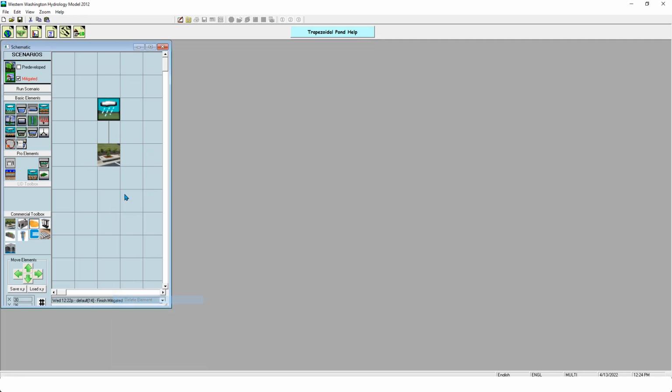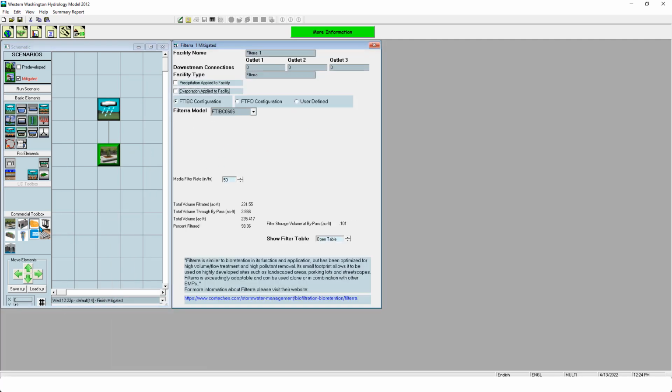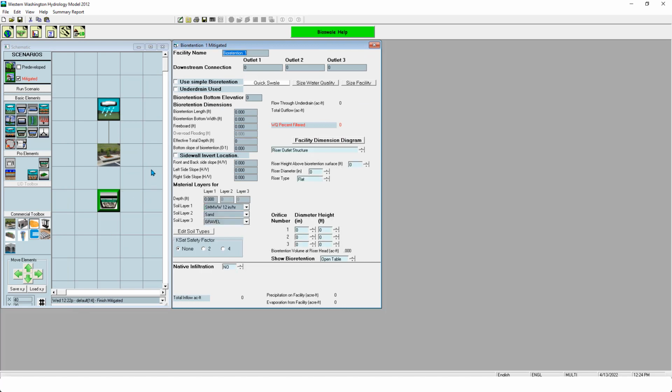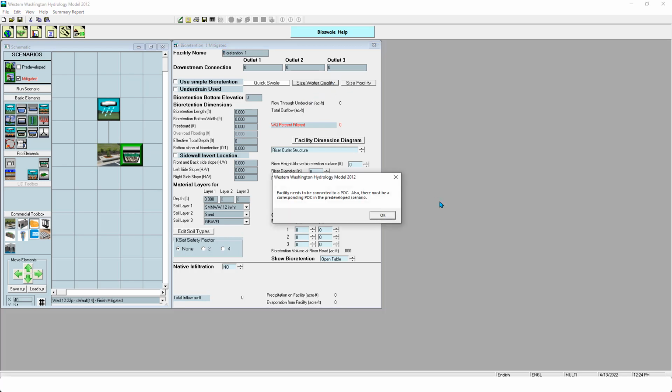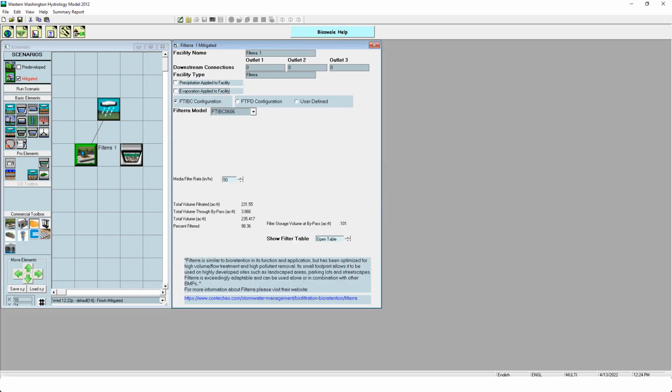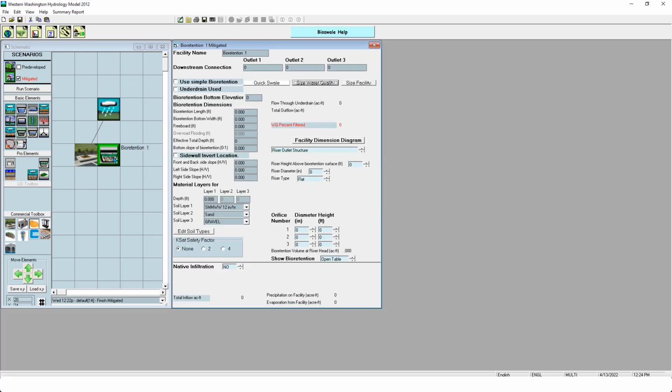Like I said before, the Filterra element, yes, it is different than a bioretention facility, but some of the same principles apply in terms of trying to filter the water to meet that 91% when you size for water quality. Okay, I know it needs to be sized for point of compliance, but when you're trying to size for water quality, we also have a course on how to model bioretention facilities. So if you're looking for more depth on everything relating to what's in a bioretention facility, some of the principles behind it, and how to model quite a few advanced situations, we go pretty in depth in that course on how to model bioretention.